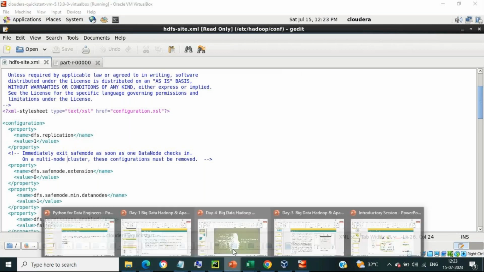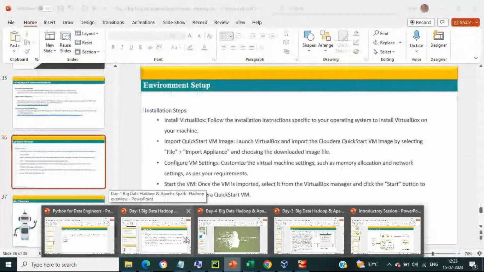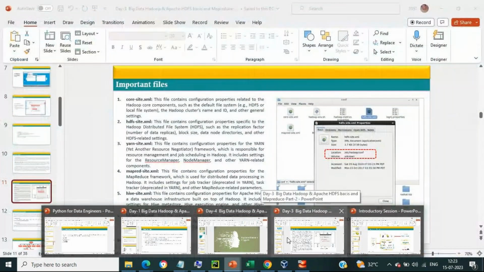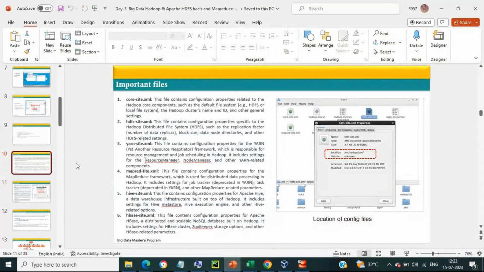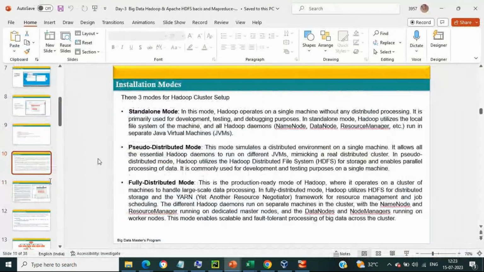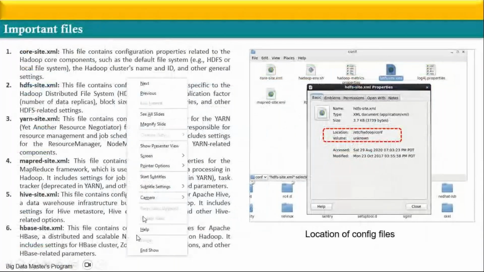Yes, sir, clear. Okay, so what I want to say, friends, after installation of Hadoop, say we have done the installation in pseudo distributed mode, then we have certain configuration files. The Hadoop admin is the one who looks after these files.